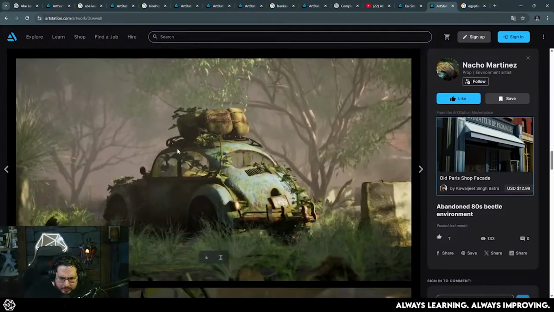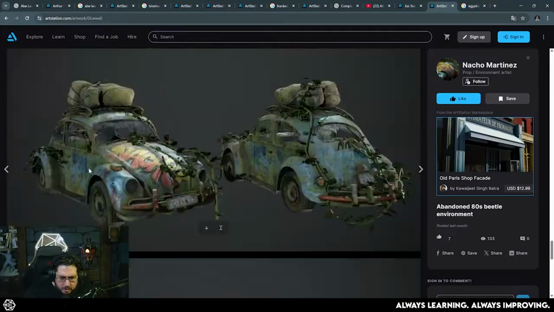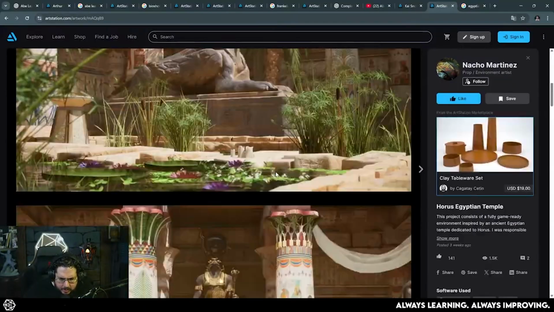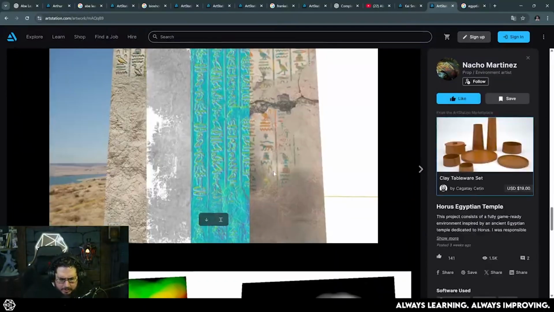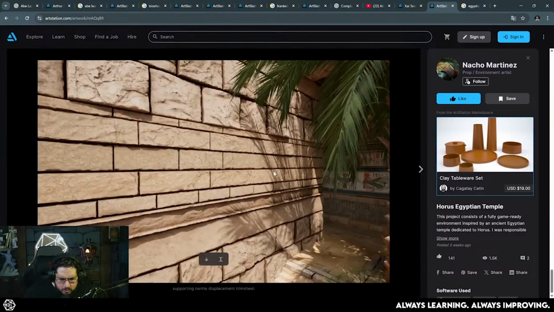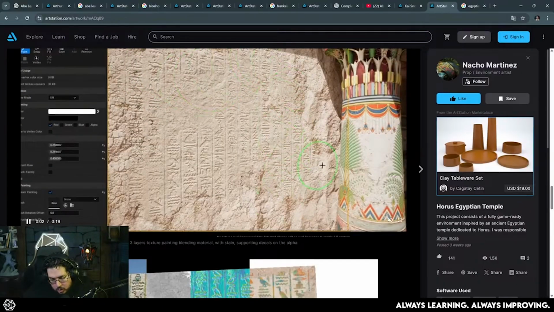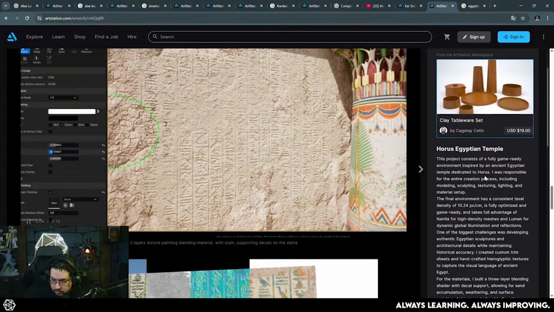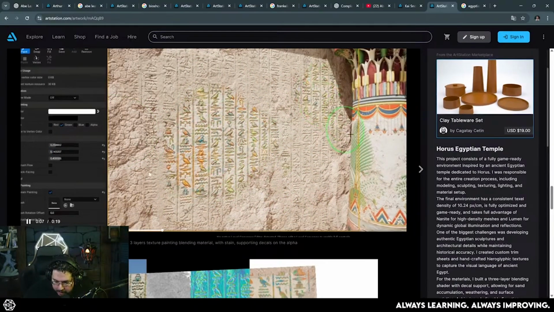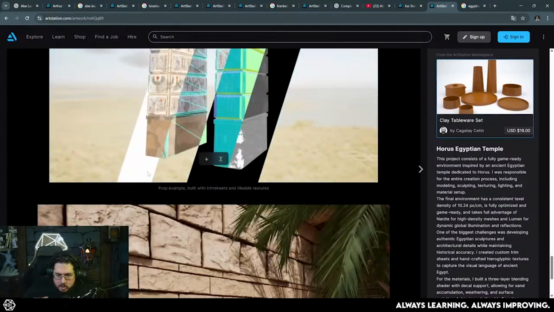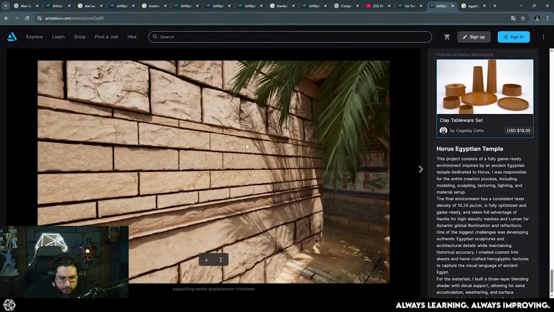But this is great. Now, one thing that you're missing on both of the elements so far, I can see the Volkswagen here, but I didn't see it on the Egyptian one. It's more breakdowns. Yeah, I would like to see more breakdowns, like of the columns. Unless you didn't do the columns. Did you do the columns? Yeah. So if you did the columns, show me the columns, man. Show me breakdowns of the columns. Show me breakdowns of the plans. Show me breakdowns of more of the elements.